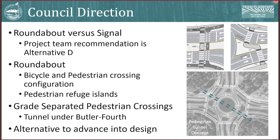Do you feel like you have the direction that you need? I think we do. Obviously, many, many more details that we'll have to dive into and hammer out. And it will be a process, and we'll keep people apprised of that process and continue to engage. We continue to encourage the public or anyone along that corridor to reach out. They have all my contact information at this point, so if there's a specific concern, please reach out to me. Anyone on council, anything that you want to talk about, please keep us in the loop, and we'll continue to move forward. I think I'm hearing that Alternative D is pretty strongly supported at this point, so we will proceed with that.